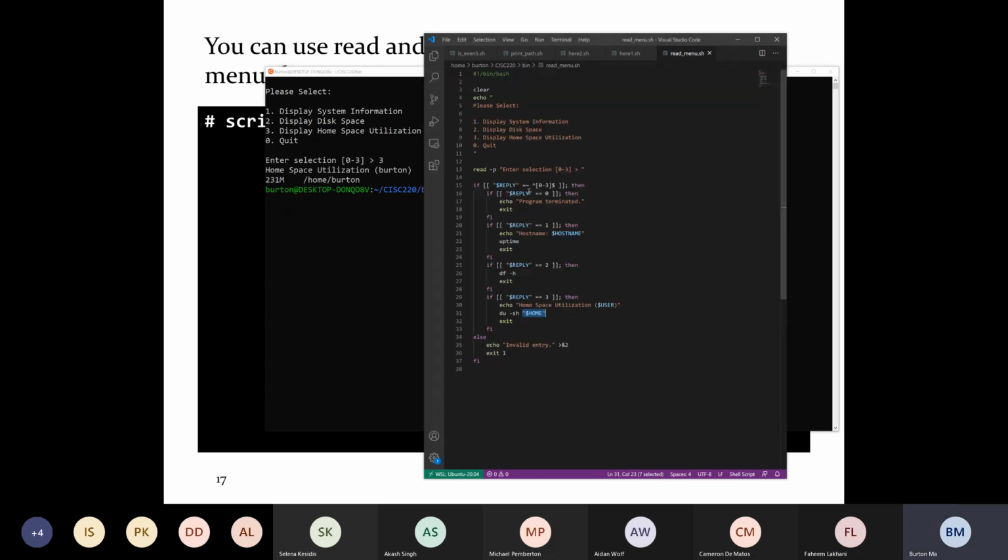So if you're ever in the situation where you want to write a program like this, read is handy. The regular expression is useful for validating whether or not the user typed in a correct option. And otherwise, this is just a bunch of if statements. You can rewrite this using a case statement if you know what one is. If you want to do it that way, just look up how you write a case statement in Bash. It's a little bit weird in Bash, like everything else, but there is a case statement as well.